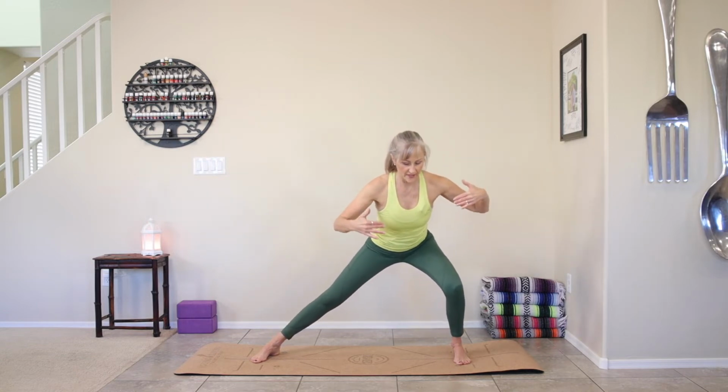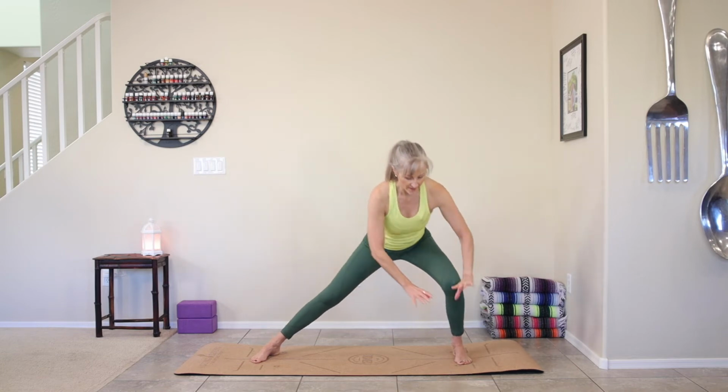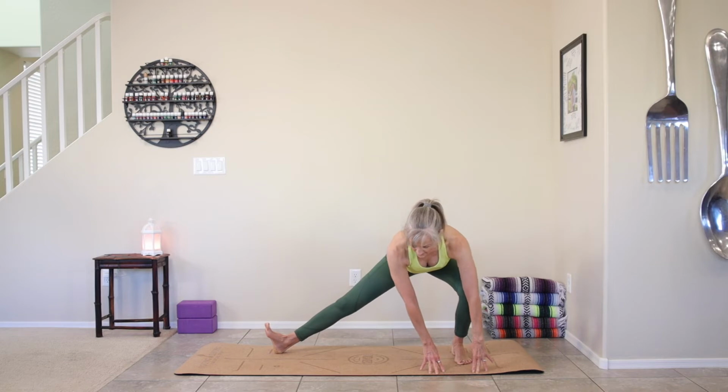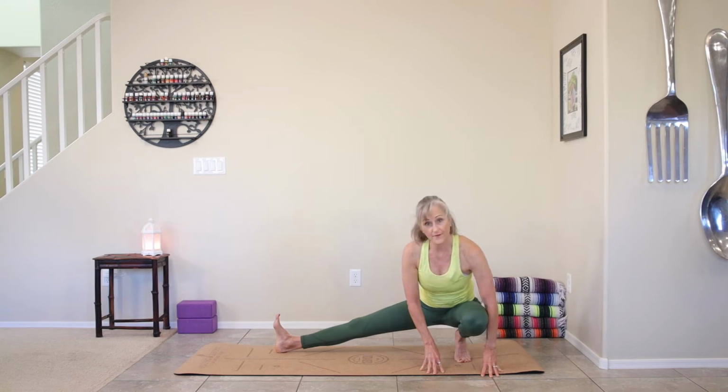You're going to start to hinge your hips. And this is where, if you have a block, you might want to grab a block. And you're going to have a block right here in front. You're going to pull your left foot toe off the floor, and you're going to rock off of your heel onto the ball of your foot.